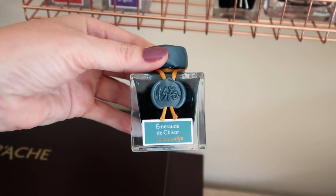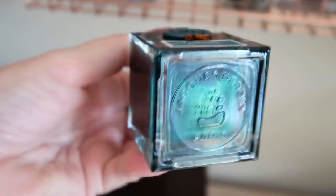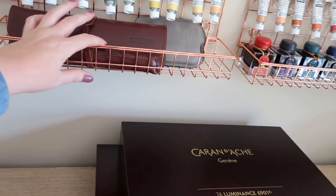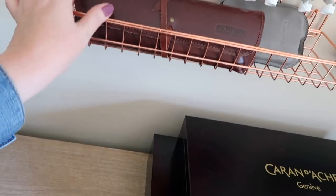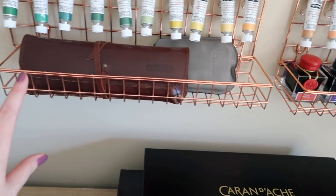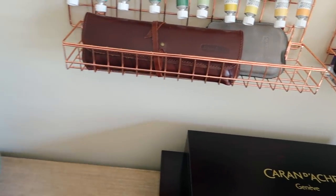These are the lovely J. Herbin fountain pen inks, and they all have glimmer in them. They're so pretty, just like a work of art all by themselves, and they're shimmery. So my Pelikan inks. Here I have some of my beautiful leather pouches from Schmincke. I think this might have been the 2017, and then this was last year's. And they were Black Friday deals from Jackson's Art Supply.